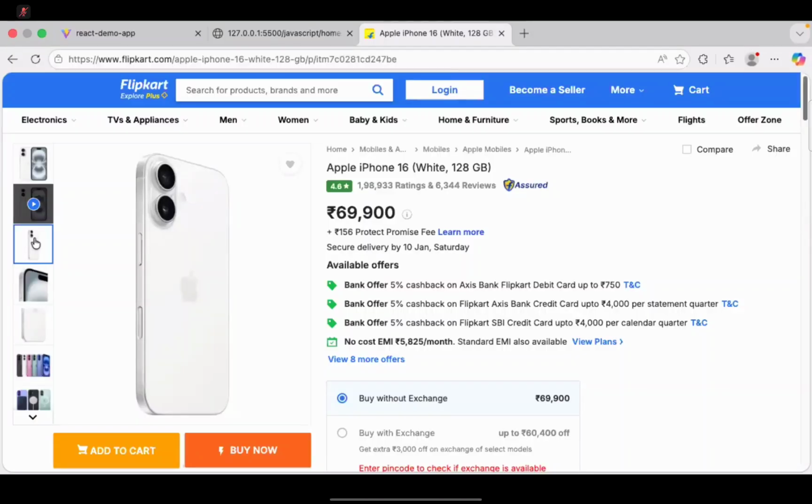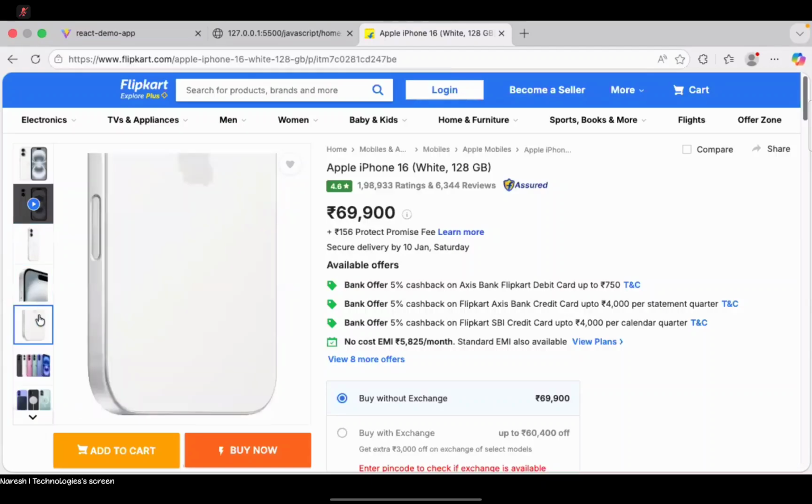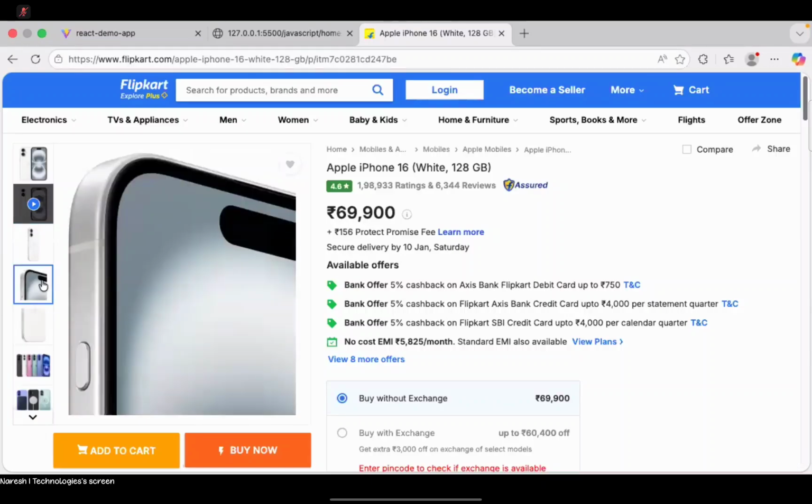Am I right? When I move the mouse onto the image, its preview comes on the right side. This is nothing but, when I move the mouse onto it, its SRC is sent to this image. We have two images now. Left side image, when I move the mouse onto it, its source is sent to this image. Understood? Which we will design later.